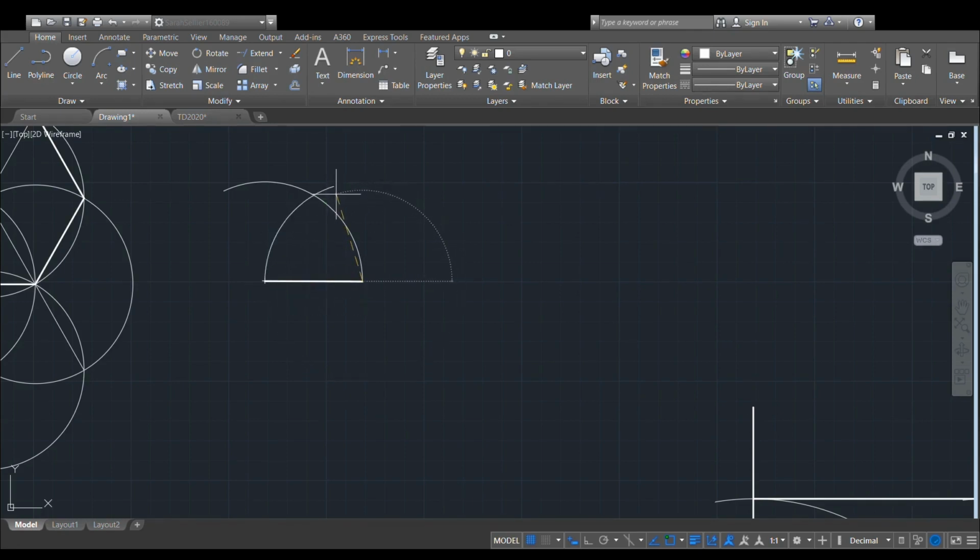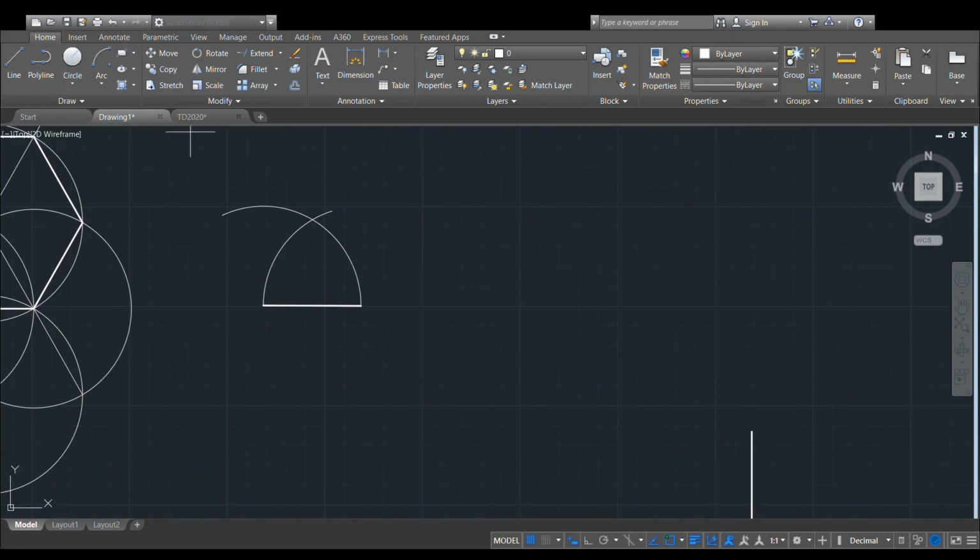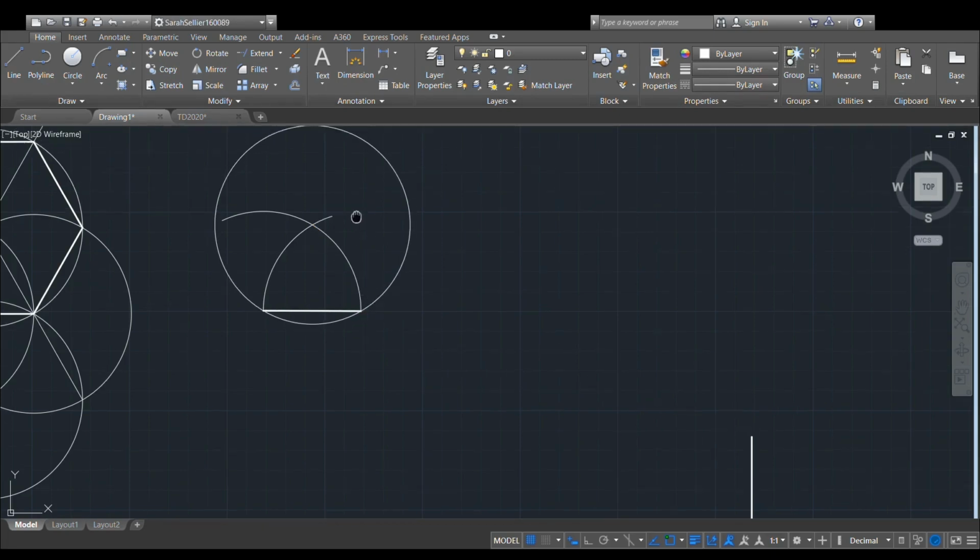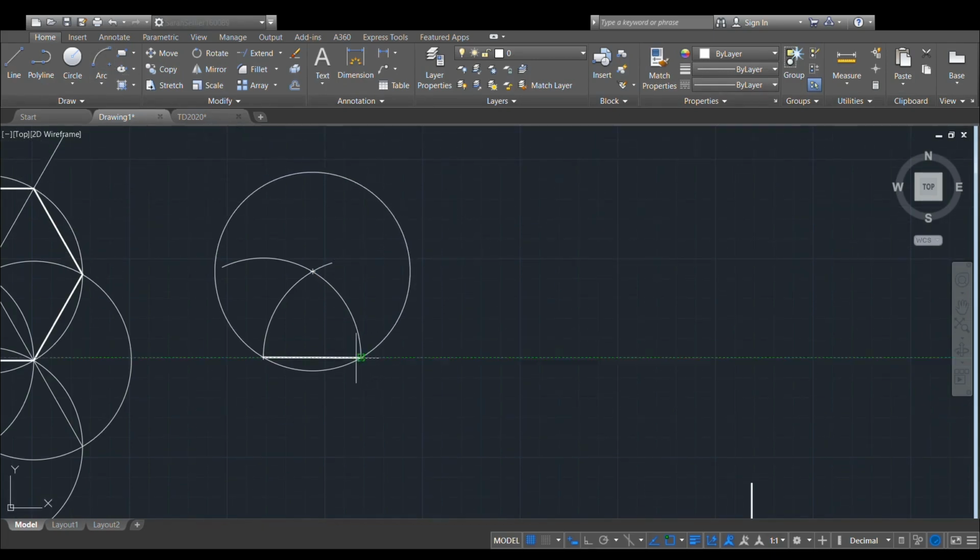So now we have this. You could take a circle, use this as the center, pull this as your radius. And after that, remember the length of this line is 50, so we're going 50 all around. So we take an arc of 50 and we scribe it here, and then we take an arc of 50, scribe it here, and we take an arc of 50, scribe it here. Well, you get the gist. You get what I'm trying to accomplish, right?